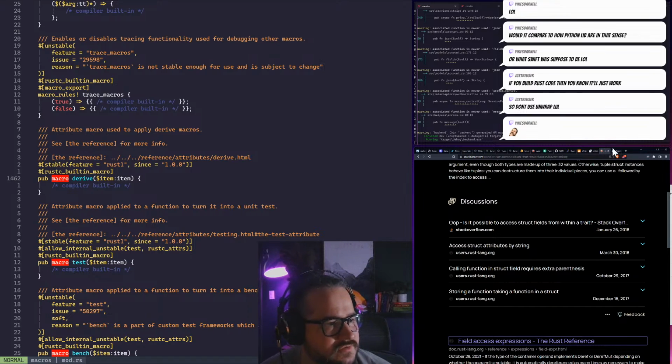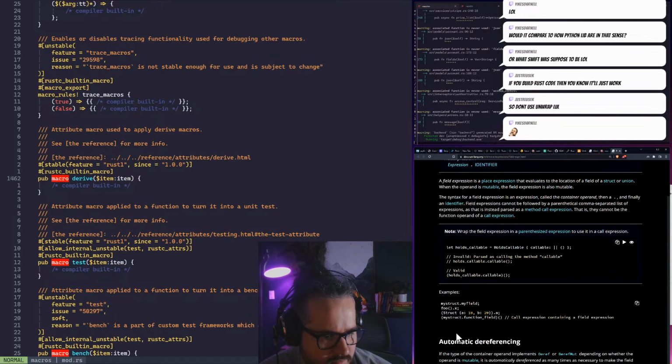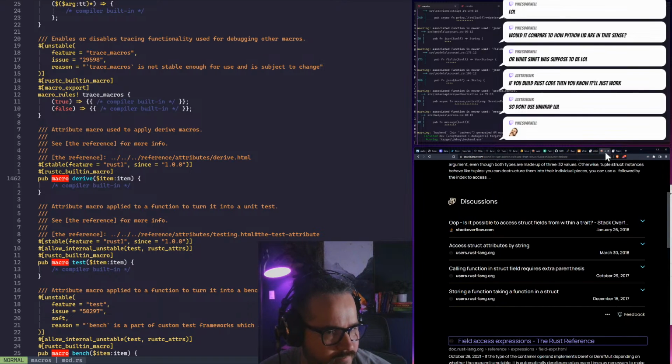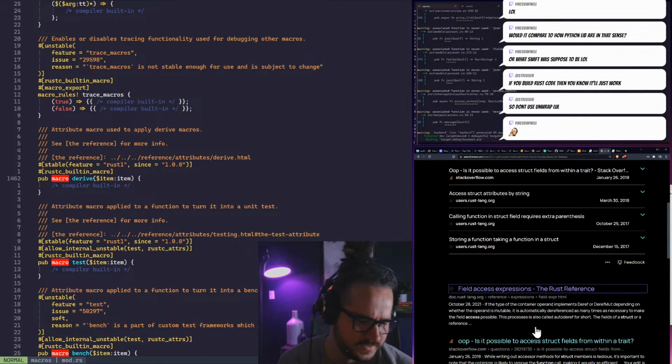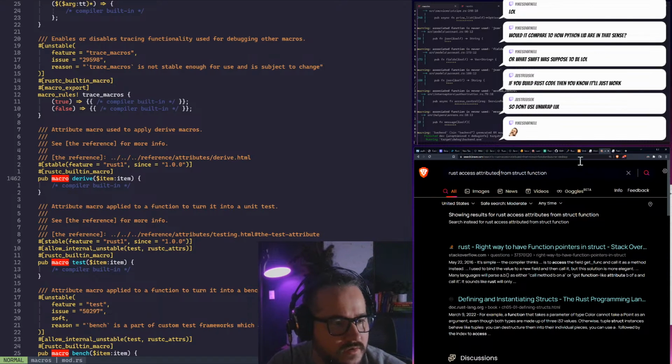Field access expression. I don't know if I'm using the right terminology for this. Attributes.